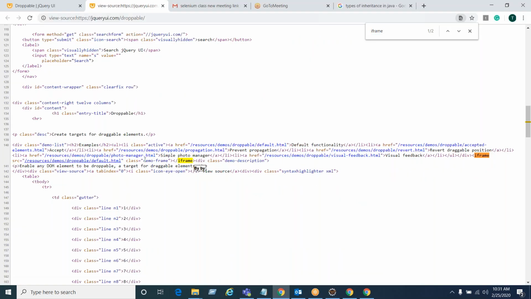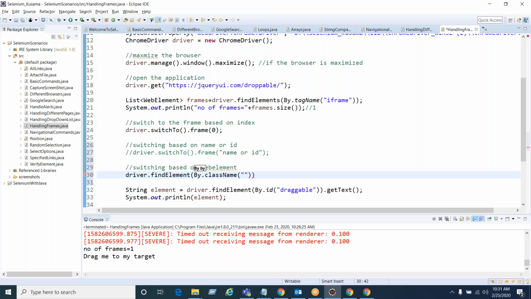The class name is demo-frame. So the web element is the frame. Okay, so now I can switch based on the frame.